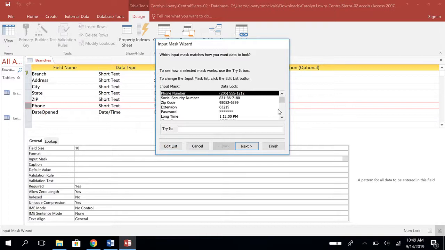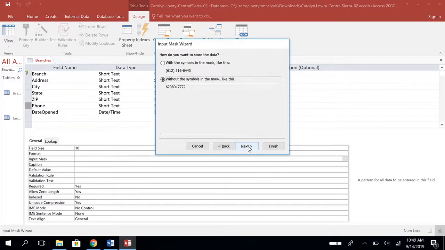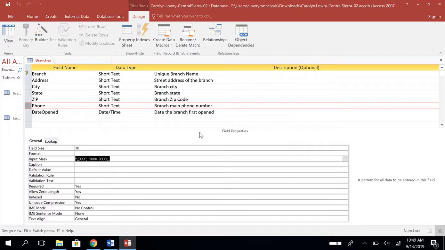And we're going to select Phone Number on here, the first one on the list. We're going to click the next button and click the other next button without making any changes and without the symbols like this, and finish and save the table. There we go.